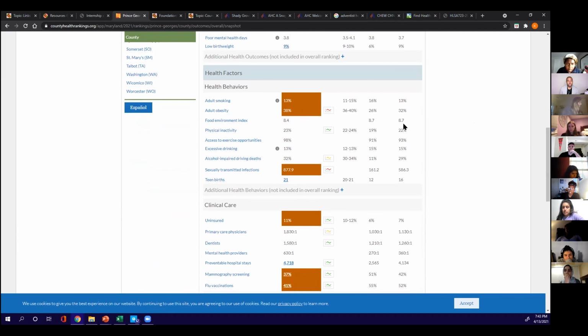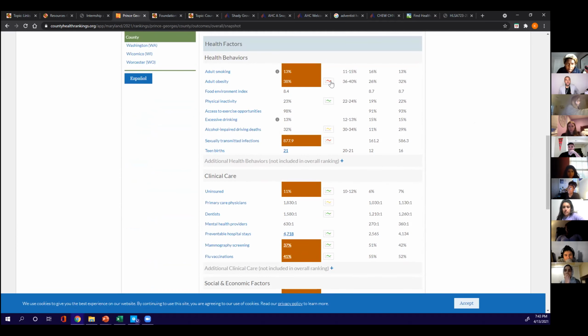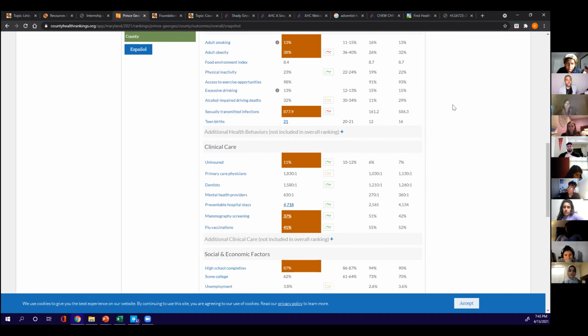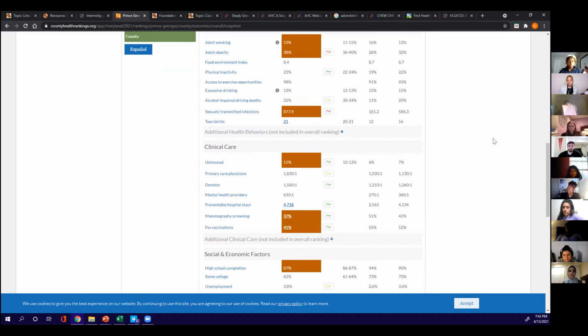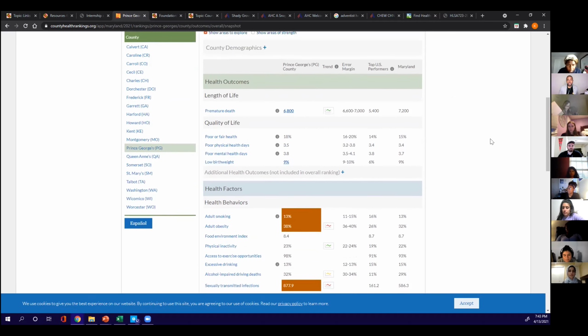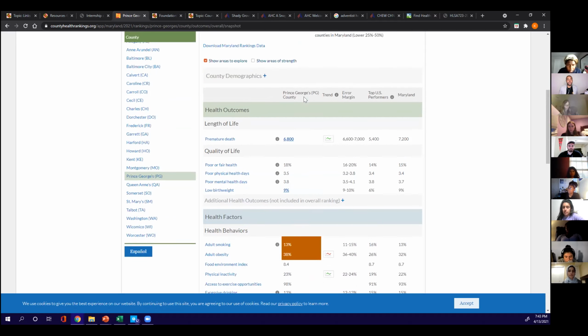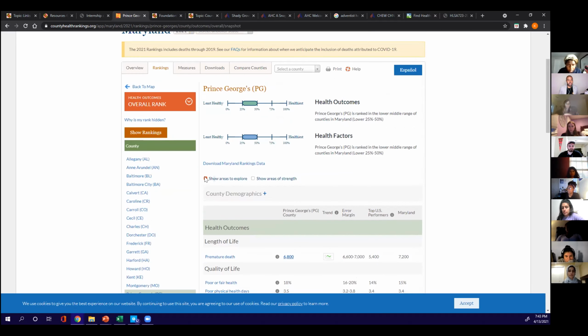Okay, so I'm assuming that's what that is right there. Yes, it nicely highlights. Beautiful, isn't that great? So Amanda, you like that? You see adult smoking, adult obesity, sexually transmitted infections. It really gives you an opportunity to hone in on where the problem is, and you see this is where we need to put some resources. Okay, so let's see what we can celebrate about Prince George's County right now, where we're doing really well.